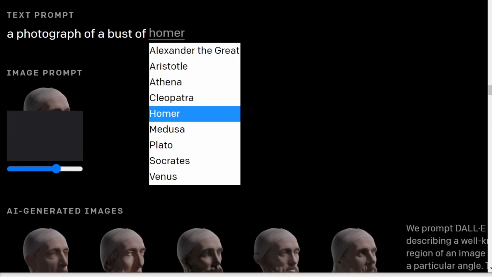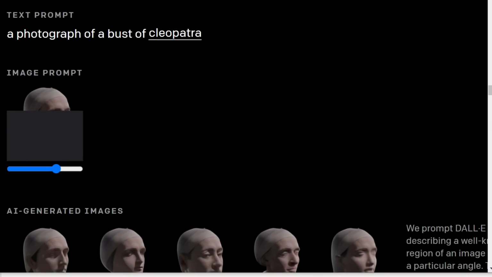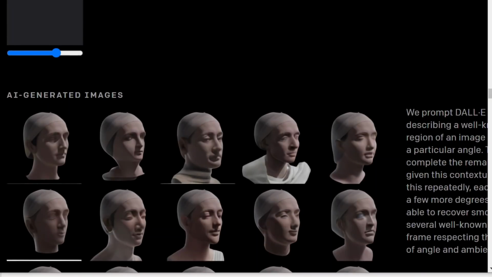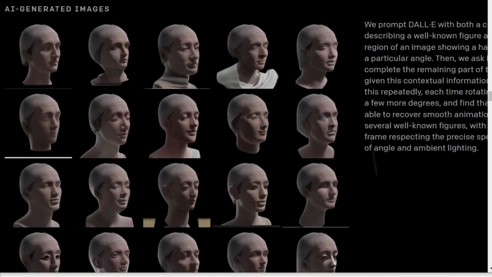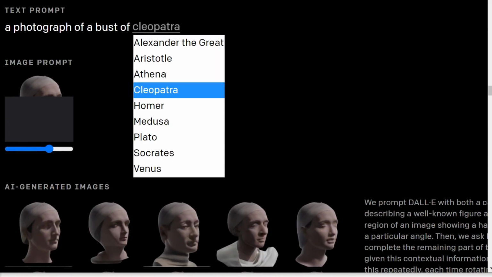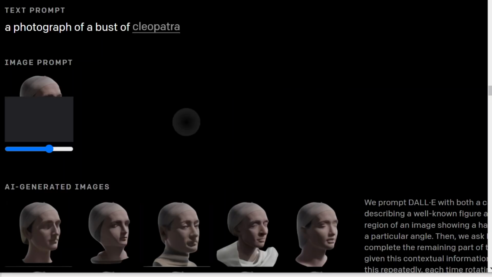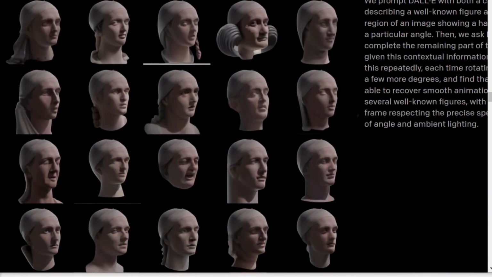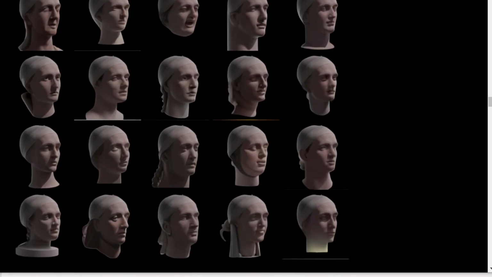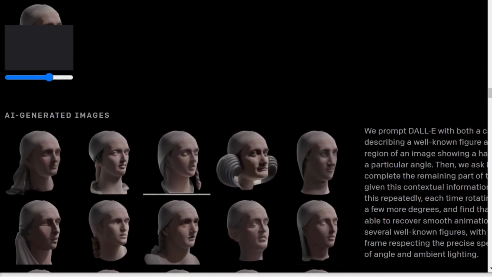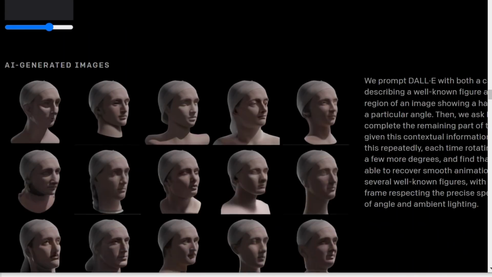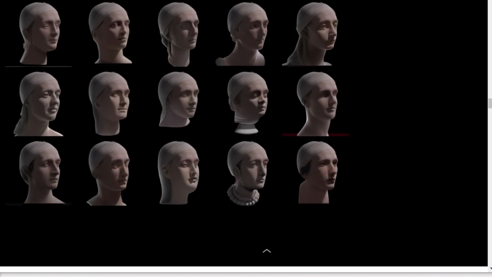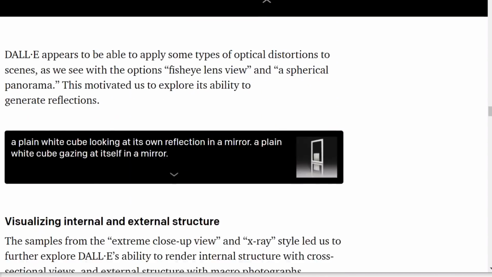But it does, so when you say Cleopatra, it goes more into sort of the female direction. Medusa, it has some, though I'm pretty sure Medusa has the snake hair, no? Maybe. Venus. Yeah, somewhat.